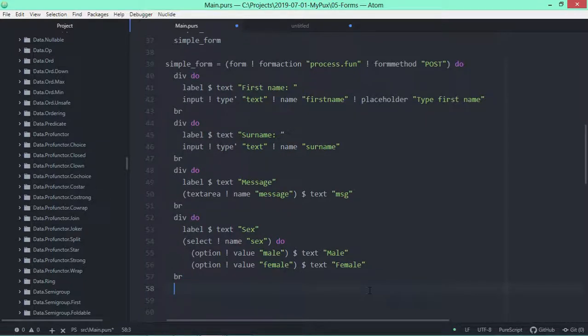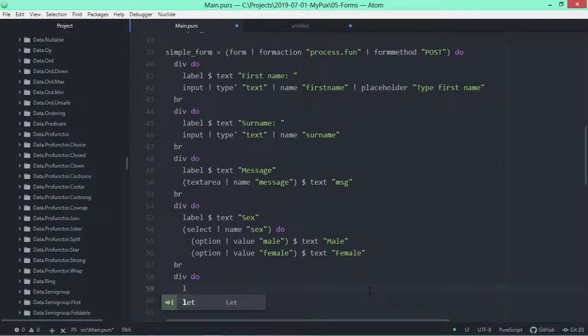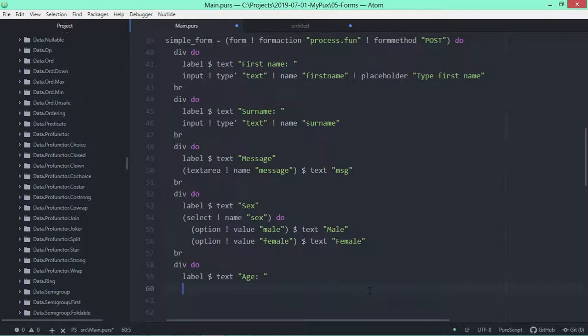And now let's allow them to put their age in here. And of course, it's going to have a label age, but it's also going to be a different type of input.